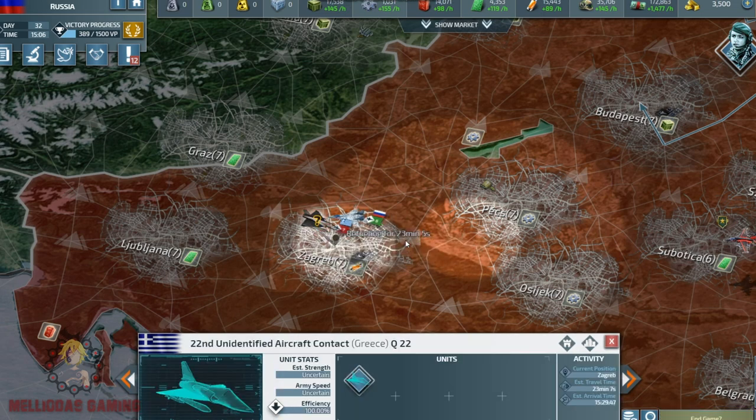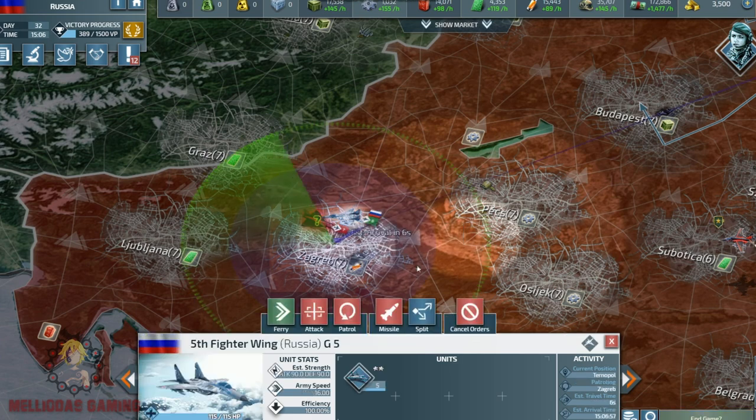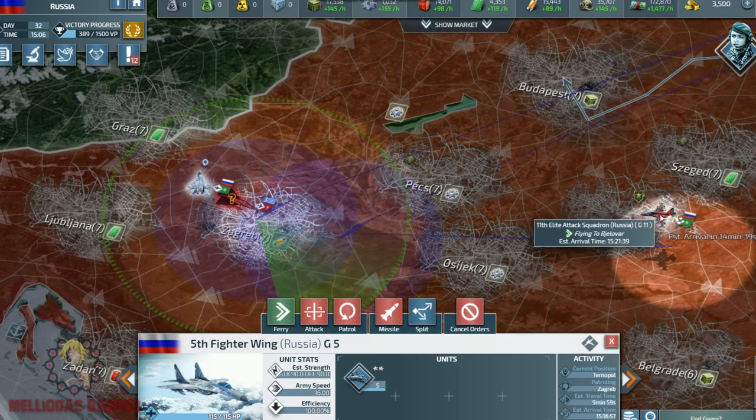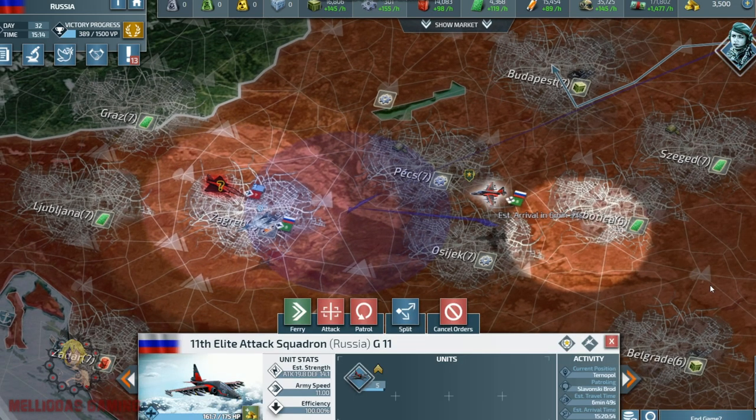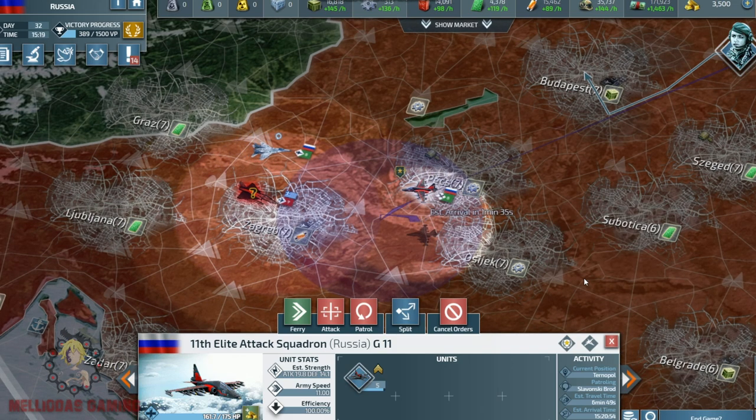Let's have a look when the elite attack aircraft arrive at the crime scene, and let's see what is going to happen to the Greek strike fighters. So these are strike fighters level 6, a stack of 5. If I attack him in the air with my air superiority fighters, I will not manage to kill them with one single strike. But with this maneuver, we are going to manage to kill them with one single strike.